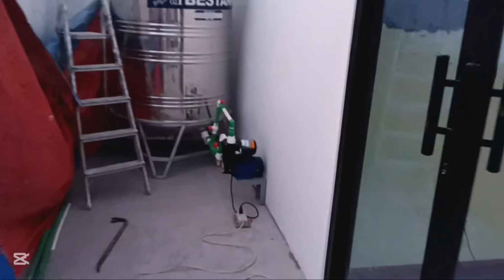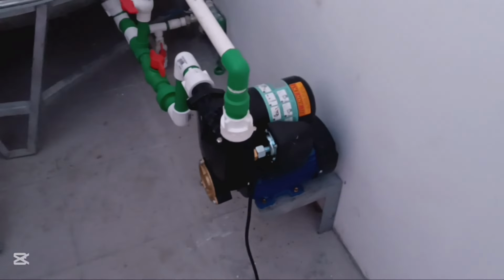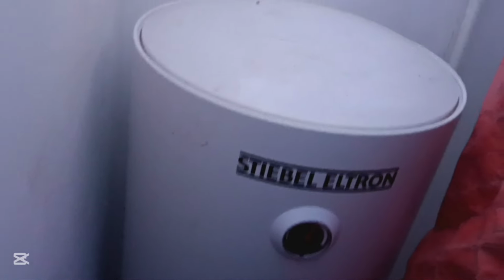And then over by the tank, this is the new pressure pump that we put in for 18,000 pesos, and it'll have a switch to shut itself off automatically when the tank is empty. Let's push these tarps out to the side so you can see. There's the hot water tank hidden in the corner there. That's going to be servicing the dishwasher and the bathtub upstairs here.